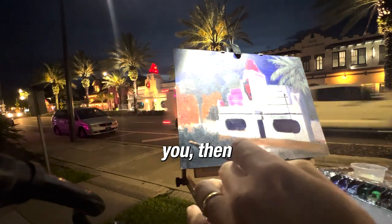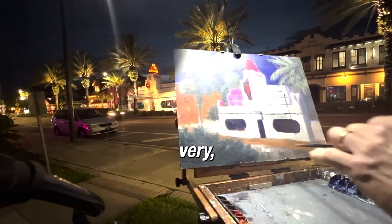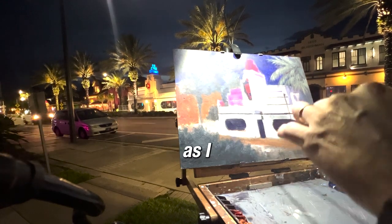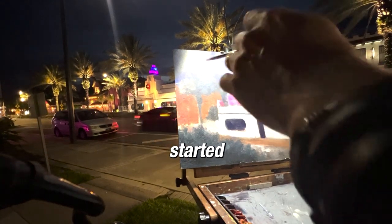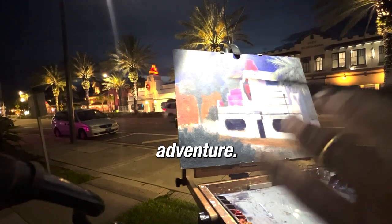If that is you, then stick around — because painting at night could be very rewarding but it can be a little tricky for a beginner. This happened to me, as I show you in the video. You'll see how I started my day and then all of a sudden it started raining, but I pressed on because that's what plein air art is all about — it's an adventure.